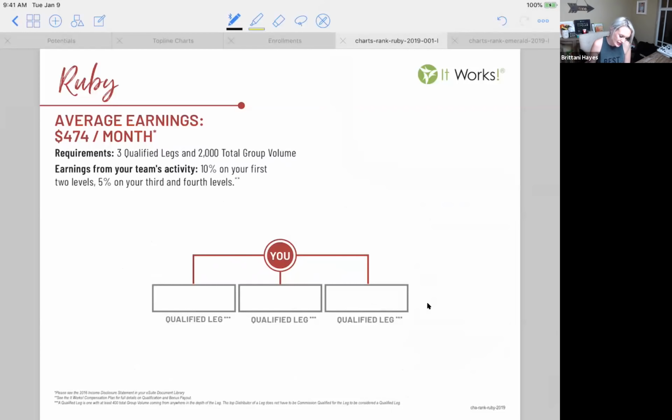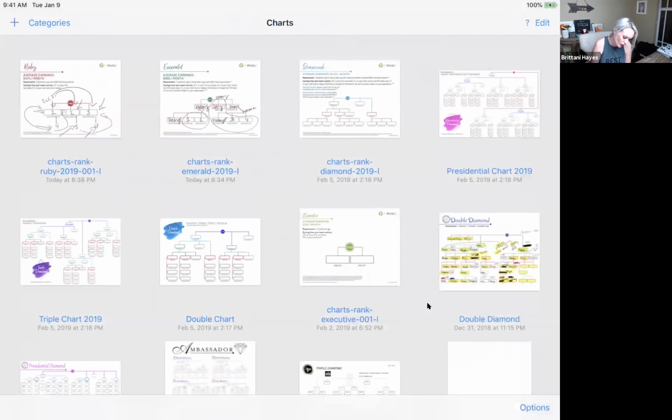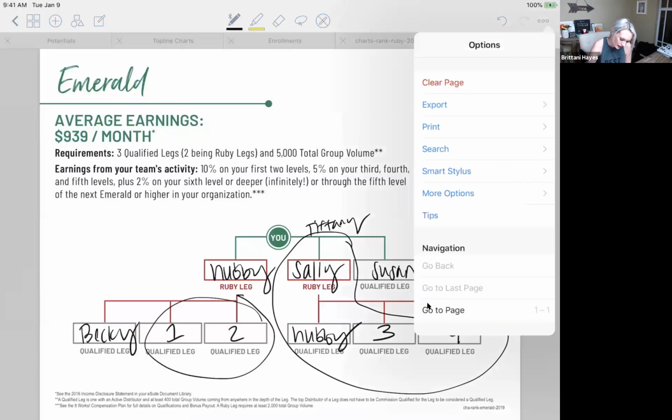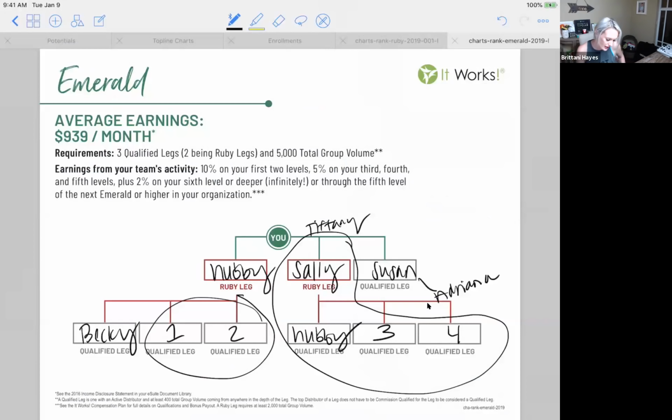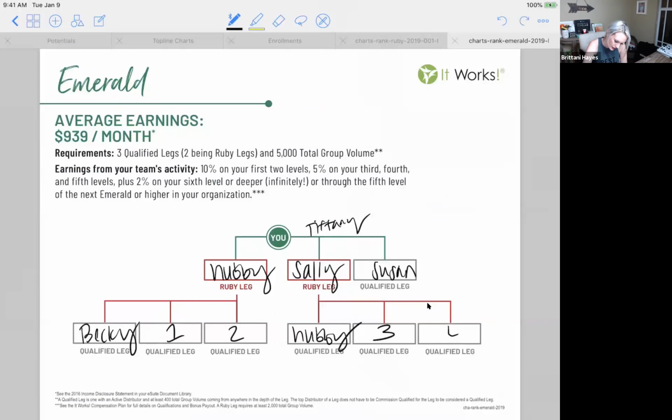And then I want to show you guys how this would kind of look on an emerald chart. And I hope I'm not losing y'all right now. But same thing on an emerald. Actually, I'm not going to clear that. I'm just going to leave this as is. So let's say for this emerald chart, there we go. Okay, so for the emerald chart, let's say you have it charted just like this.